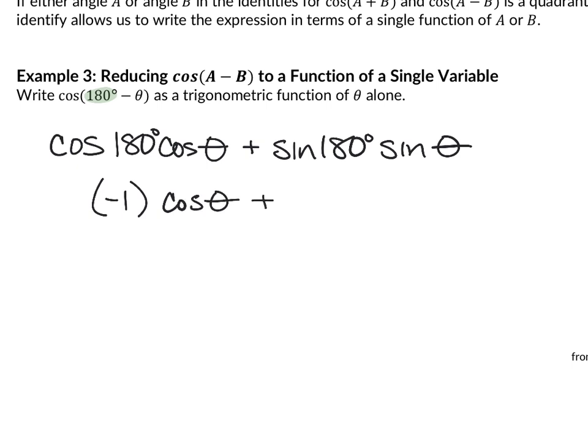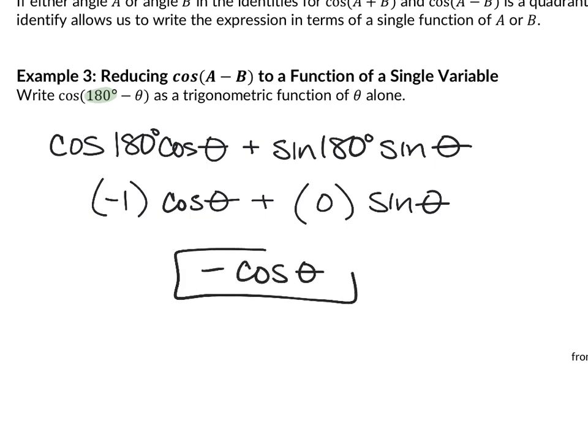And then what is sine of 180 degrees? 0. Well, anything times 0 is 0, right? And anything times -1 is just the negative version of that anything. So what does all of that simplify down to? Negative cosine of theta, that's it. So we can now use these identities to do problems like 5.1 and 5.2. We're just trying to rewrite it and simplify it in terms of maybe one trig function or no angles whatsoever, just theta.